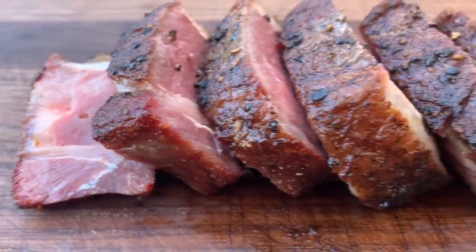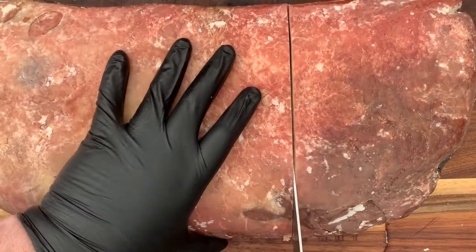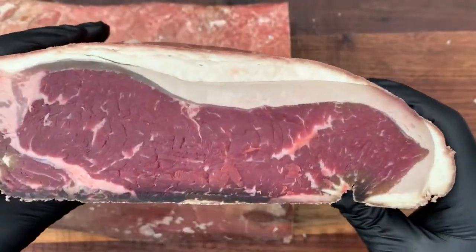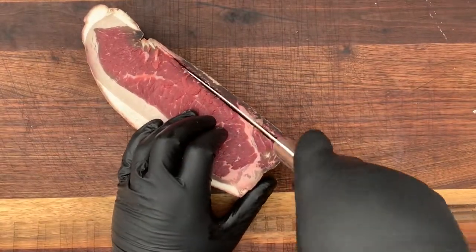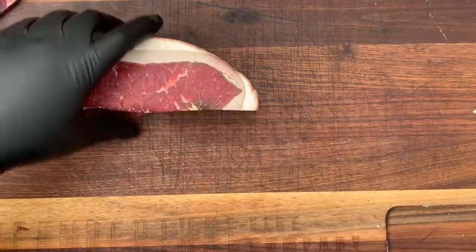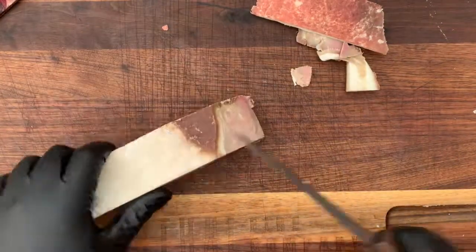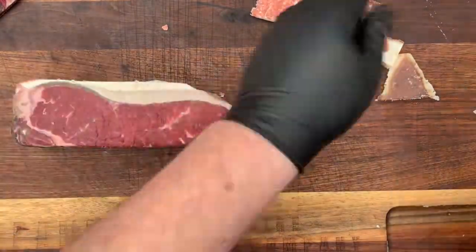This time we are reverse searing one of the amazing dry aged steaks that I showed you in our last video. These steaks have been dry aged for 40 days in our Umai dry bags, which has allowed the natural enzymes inside that meat to really tenderize and create that really earthy, nutty taste that is so characteristic of dry aged beef. Because we've already put so much time and attention and patience into these steaks before they've even come close to being cooked, we want to make sure that we're giving them the best treatment possible, and in my mind this means reverse searing.